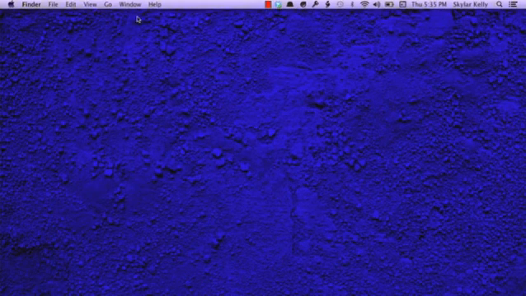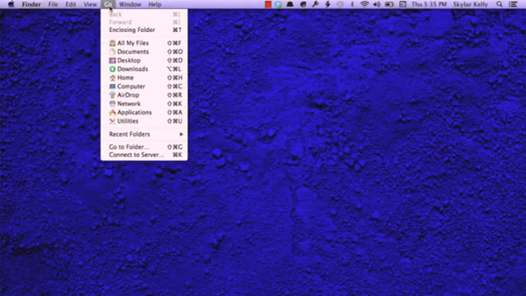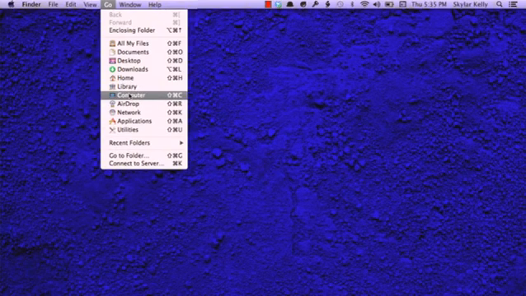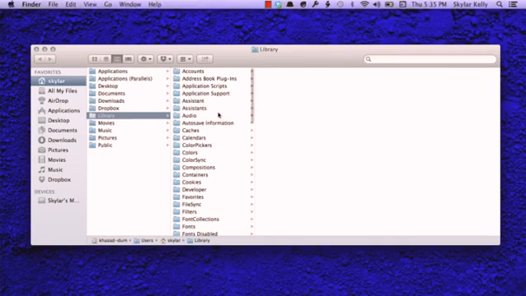First, go to Finder. When you're in Finder, you notice Go up at the top on the left. If you click Go, you see a list of all the places on your computer. But there's one important thing missing in Lion and Mountain Lion, and that's Library. In order to see Library, hold down Option. It appears all of a sudden. Click Library, and Finder opens. So here we are, Library.